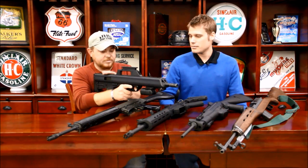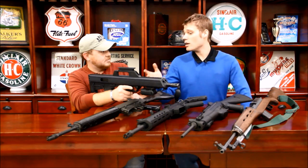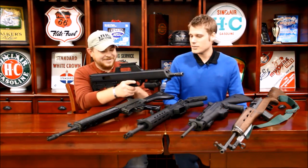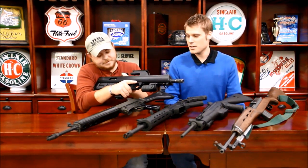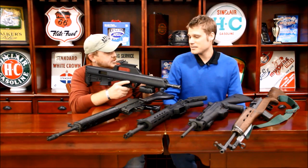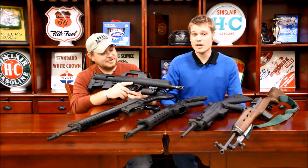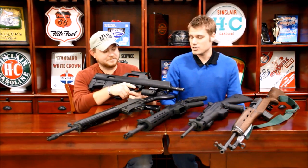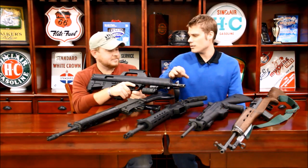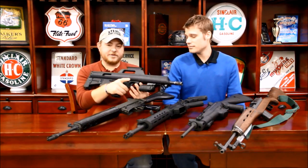It was a spectacular failure based on the AR-18, but in bullpup form. It was designed actually in Australia, and then it made its way here through Bushmaster. I have it in the collection because I got it for almost nothing. It's basically just a giant rectangular piece — it makes me think of those big cattle guards on Australian trucks. They definitely had a pretty cool gun industry before the 1996 gun legislation. Anyway, it was a commercial failure. They sold them here for cheap, blowing them out at CD&N for almost nothing a long time ago. I wouldn't recommend anybody buy one — they don't shoot well, the sights are horrible, there's no way to really make one work, and it's rather heavy for what it is.